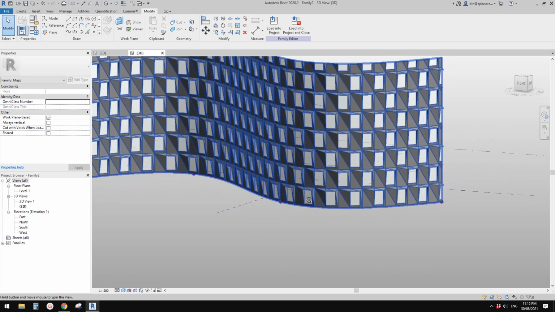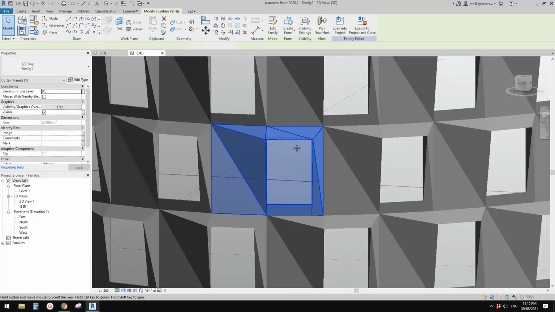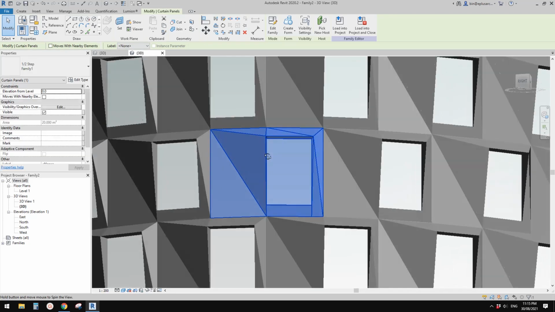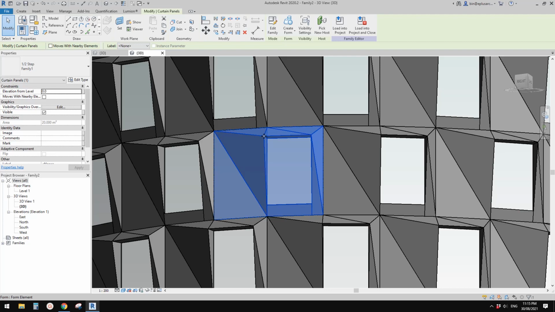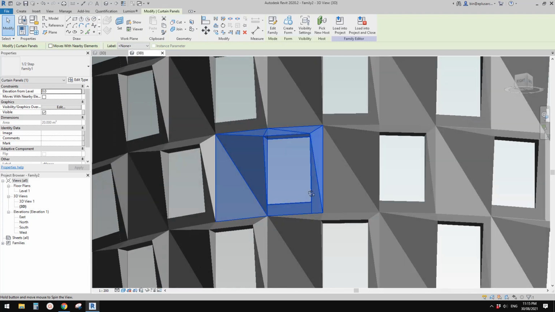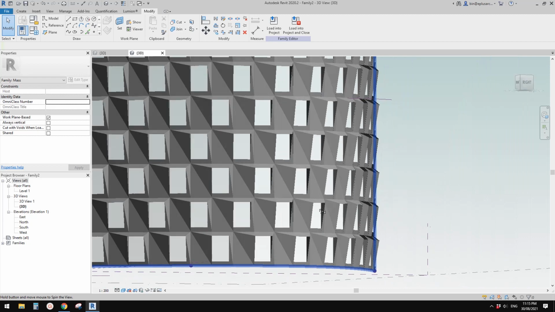What do you think? Maybe I think there might be an easier way to do it, because we need to manually place a lot of points. But yeah, let me know if you find an easier way to do it.